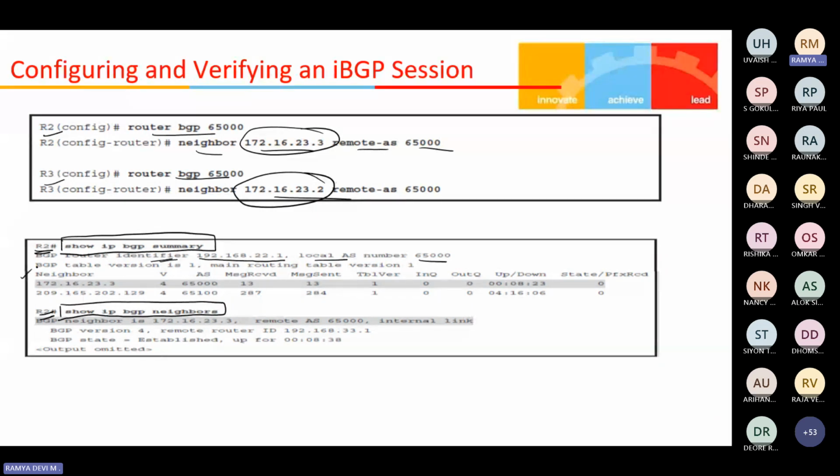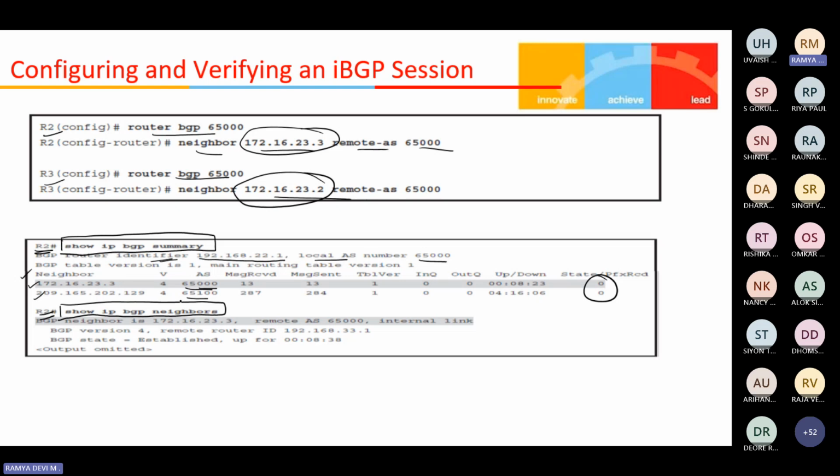So it is a part of autonomous system number 65000, and it is providing a neighboring table. Which are the neighbors? These two are the neighbors, part of autonomous system numbers 65000 and 65100. The state will tell you whether it has been established, and the prefixes will tell you how many routes are being exchanged. So this will confirm the IBGP session is up and it is working.